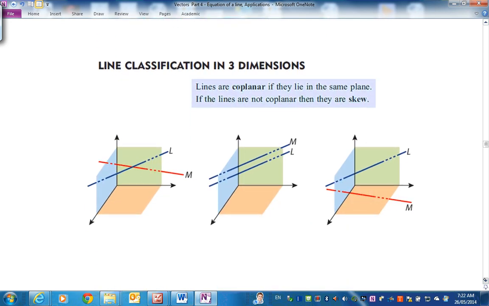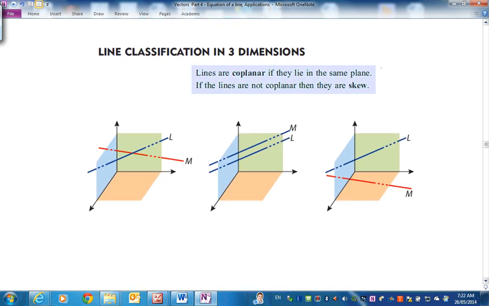In 3 dimensions, a little bit harder, because you can have lines which are coplanar. Okay, they're in the same plane. Here's an example here, and they actually have a point of intersection. You could have 2 lines which are in different planes, they're parallel. Or you could have 2 lines in the same plane, sort of saying that this one is the same plane, this one's in another plane, they lie underneath.